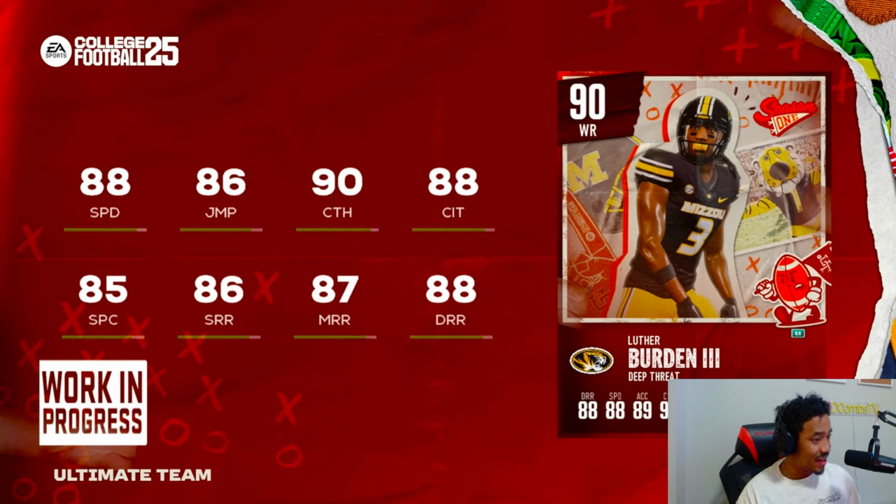It's Luther Burden III, 5'11", 208, 88 speed. Tyreek Hill, college football? Deep threat archetype wide receiver from Eli Drinkwitz's Missouri Tigers.